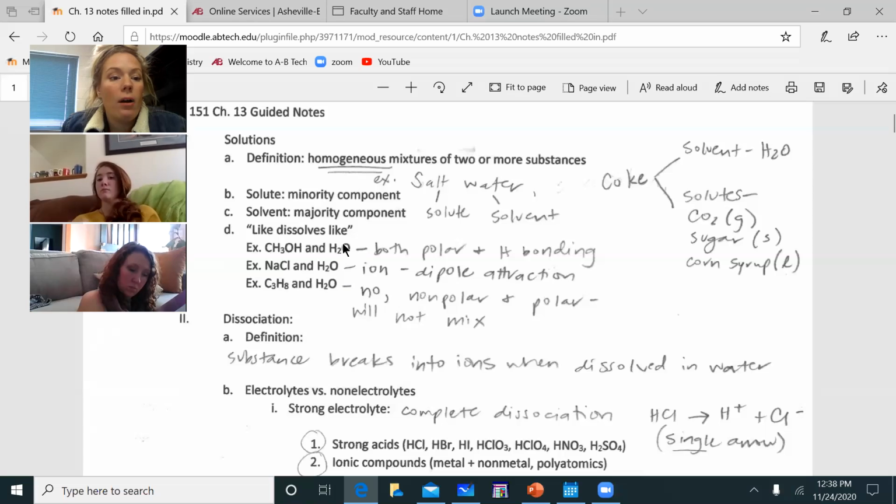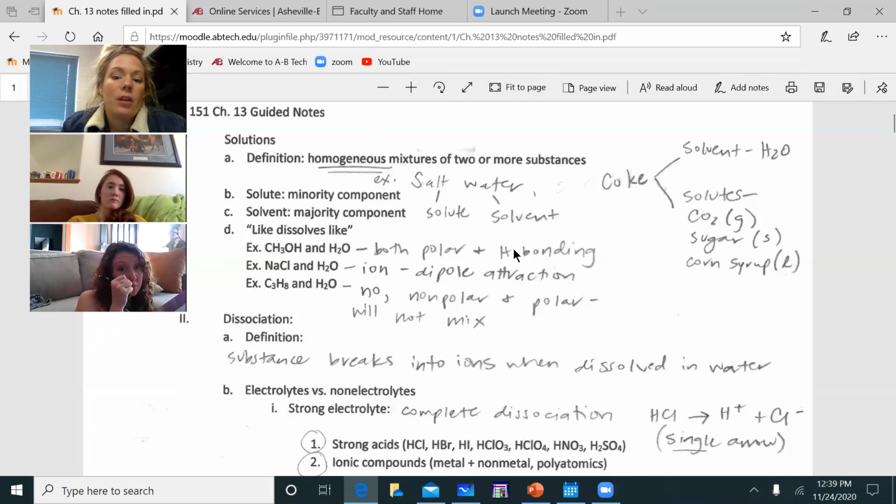If I were to draw out the Lewis dot structure of that, we've got oxygen with two hydrogens, and then two lone pairs of electrons on the oxygen atom. The oxygen has an overall negative dipole and the hydrogens have an overall positive dipole. We can also think of it as hydrogen bonding from the last chapter. What water will do is pull on anything that also has a polar component to it.